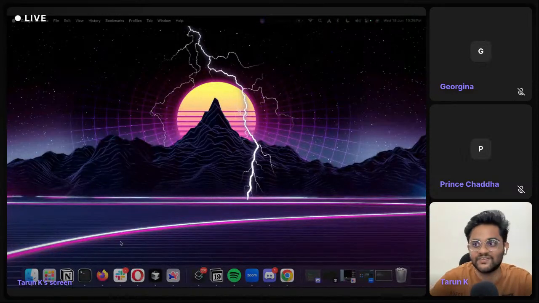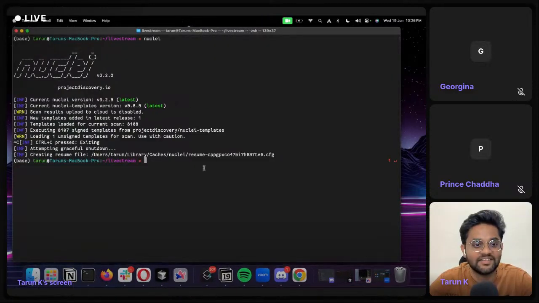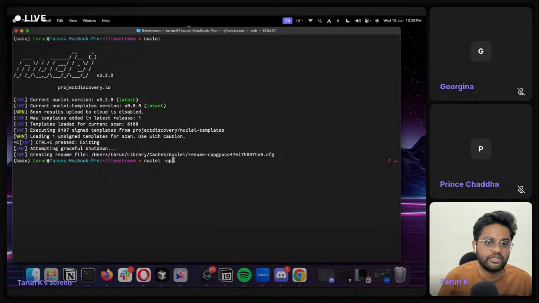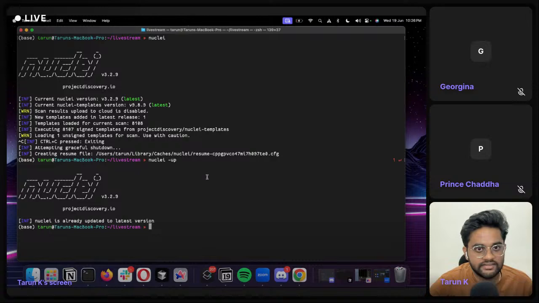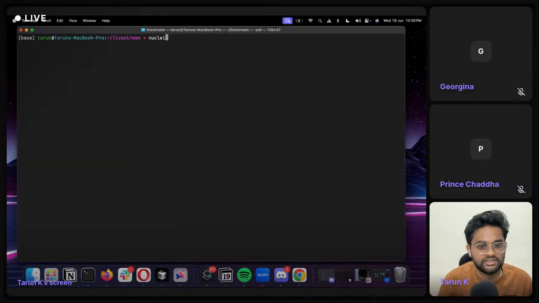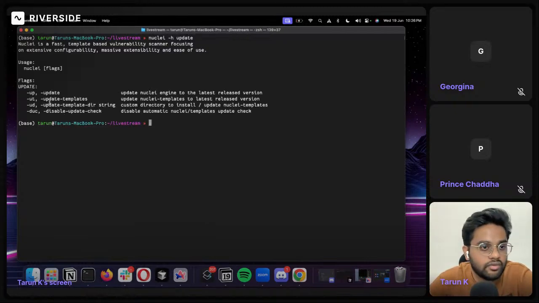So let's continue from where we were. Like I was mentioning, Nuclei would automatically detect if you are using outdated versions of templates and the Nuclei engine as well. If it is outdated, it would show outdated here, and all you need to do is use the up flag, and it will update as well as print nice release notes of what's changed in this latest version. We also have other options, like if you want to update your templates or permanently disable the update check.